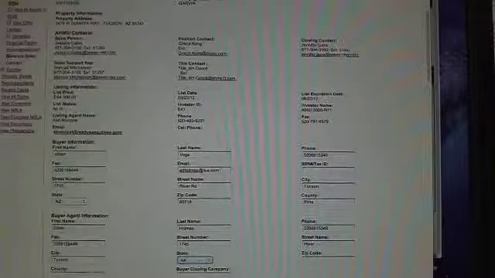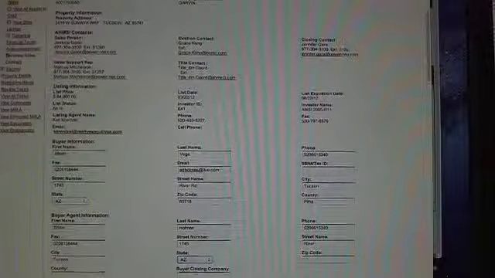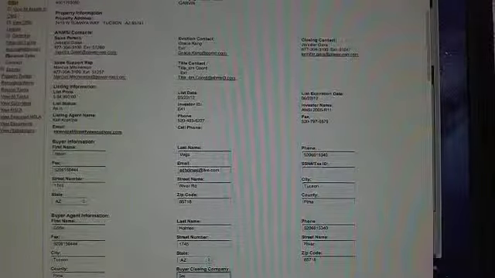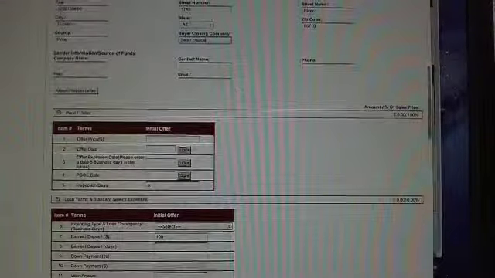Okay, so there's Arizona, 85718, Pima County, buyer closing company, where they're wanting to close escrow. In this case, we put down seller choice. Lender source of funds.